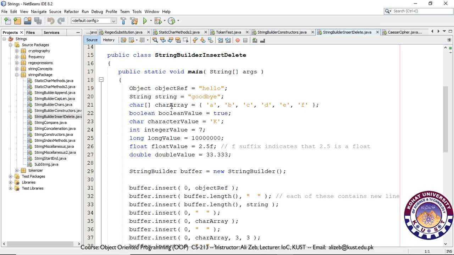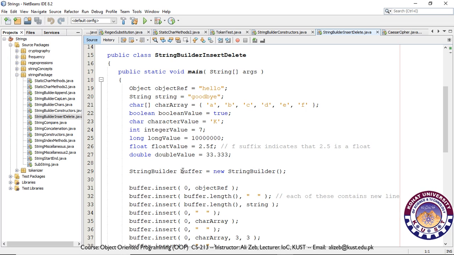We have an array of characters. We have a variable with a boolean value. We have a variable with a character value. We have an integer with an integer value. We have a long value, and we have a float value variable, and we have a double value variable.